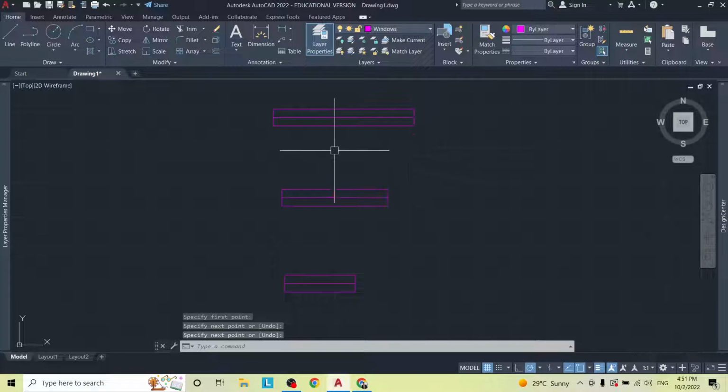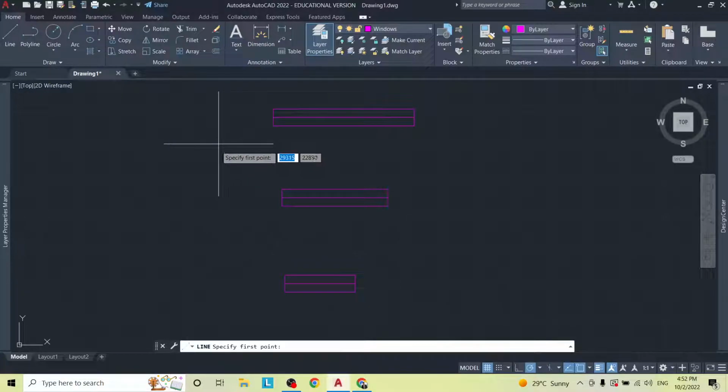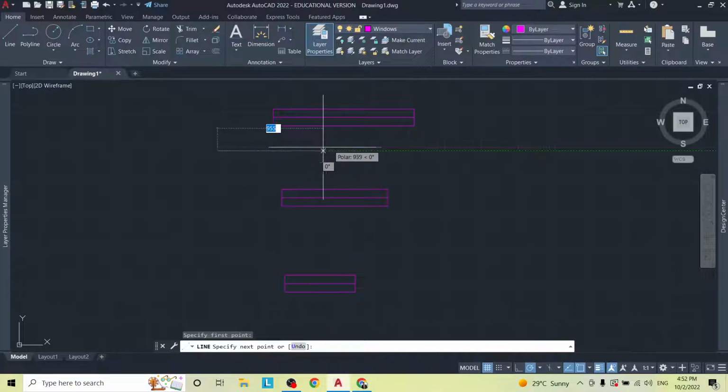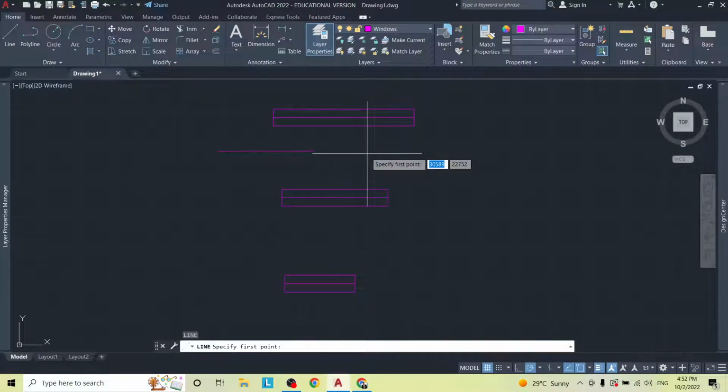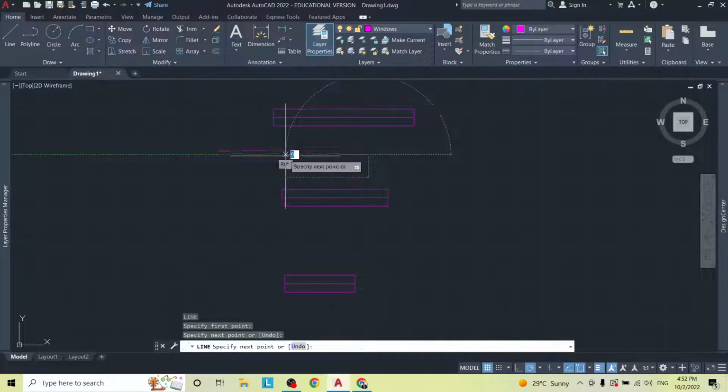Now, there are different representations for windows. This is a fixed window, but for sliding windows, you would put 2 lines, one from left to right, one from right to left, and they would overlap in the center. So you would end up with your inside lines looking something like this for your windows. One from that side, maybe down here, and the other one will come across like so.